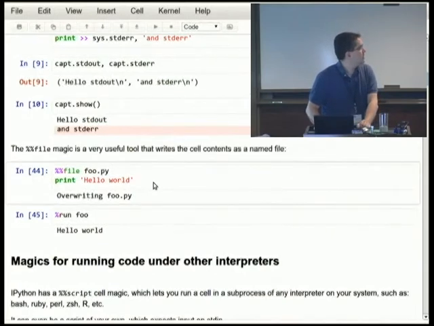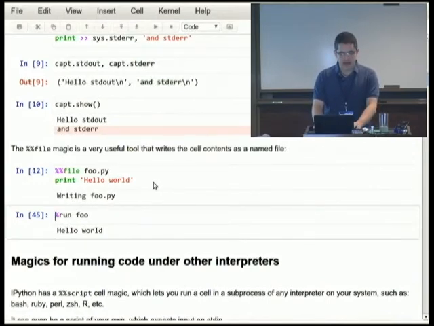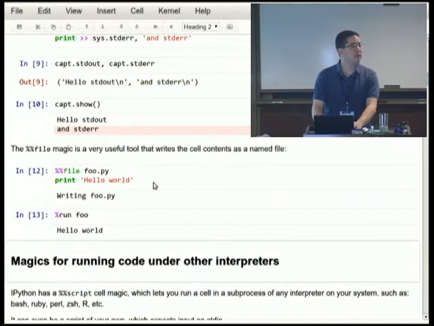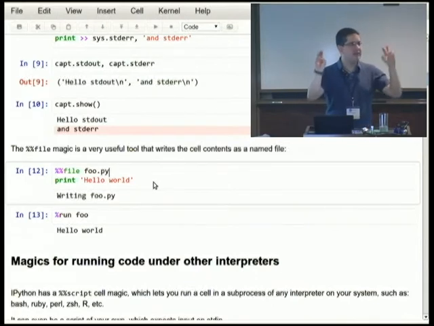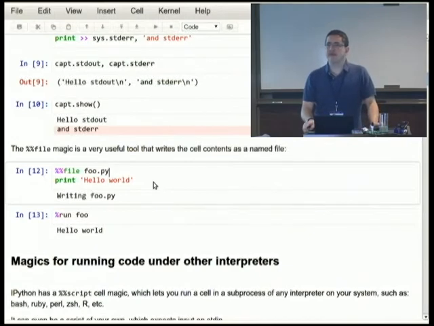There's a file magic. The file magic simply saves the contents of the cell to a file with that name. So if I say file foo, it writes that. And now I can run that file with %run. Why is this useful? Because if you're working only through the notebook into a remote server where you don't have SSH access, you have no way of editing files. So this is kind of a poor man's way of editing files. You put %file, you put your code in there, and you dump things in. You can have a notebook, which is a bunch of file cells, and you dump them into the file system, and then you run the notebook with them as data. So we don't have a full-blown IDE, but we kind of work around the problem.